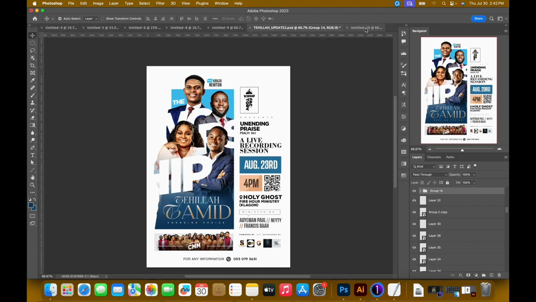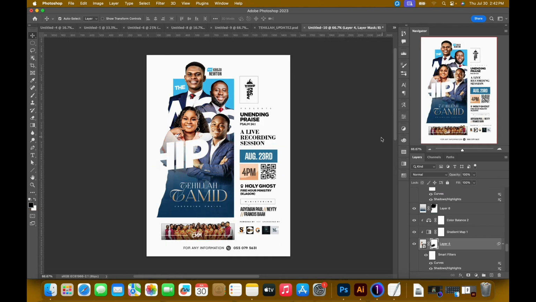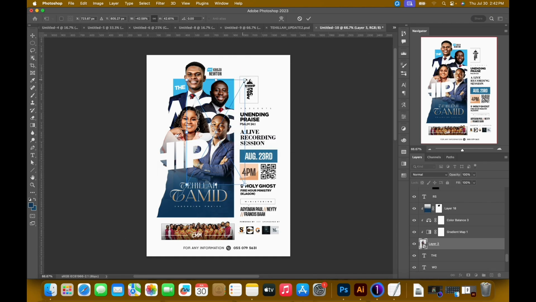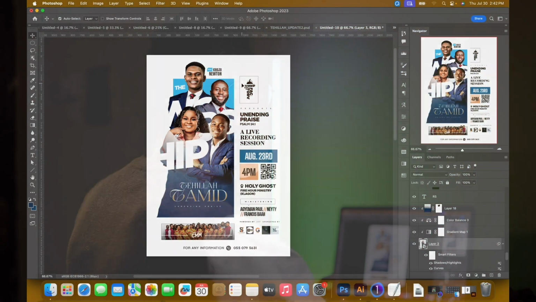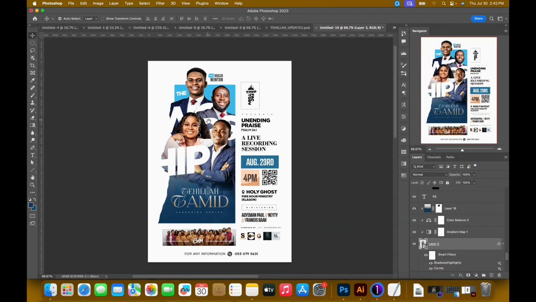So guys, maybe after everything, when you want to add a few things, let's say when you want to sharpen it a bit, let me increase this image size a bit. Just increase by left clicking and dragging. Control T or Command T on Mac, left click and drag to increase the size. So guys, very simple.